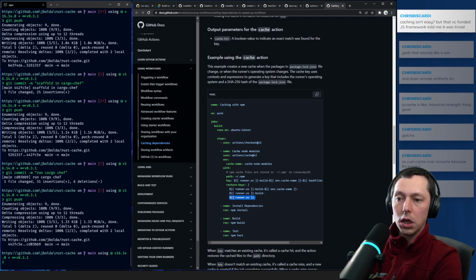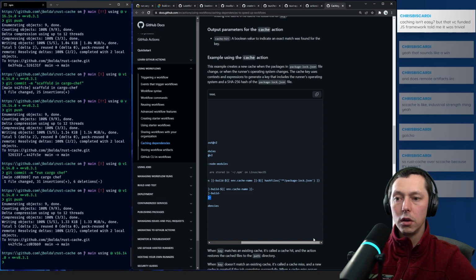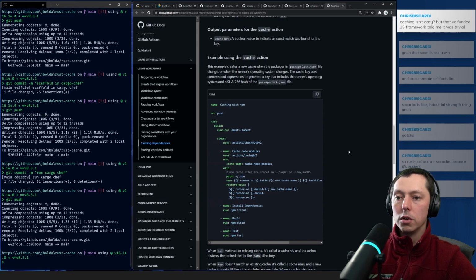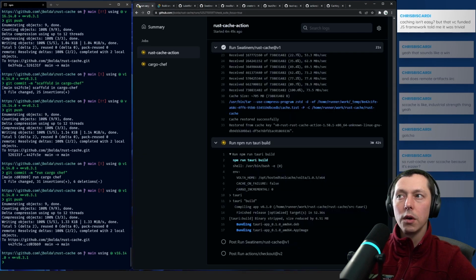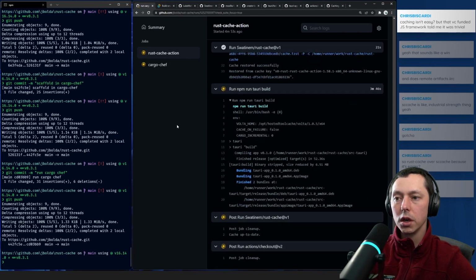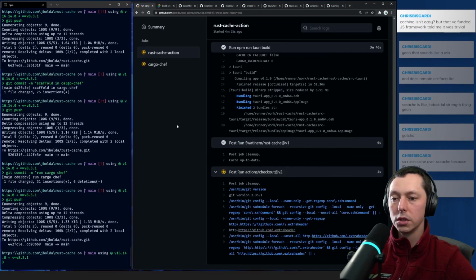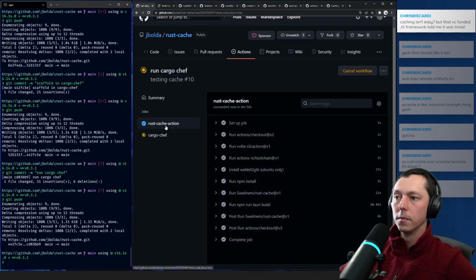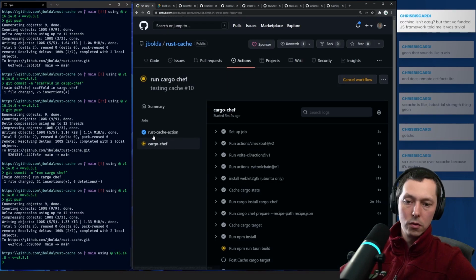And if you're hashing off the lock file, I wonder how that's going to be. I think that's probably the other thing to try, is if you're just caching it directly. What time have we got?